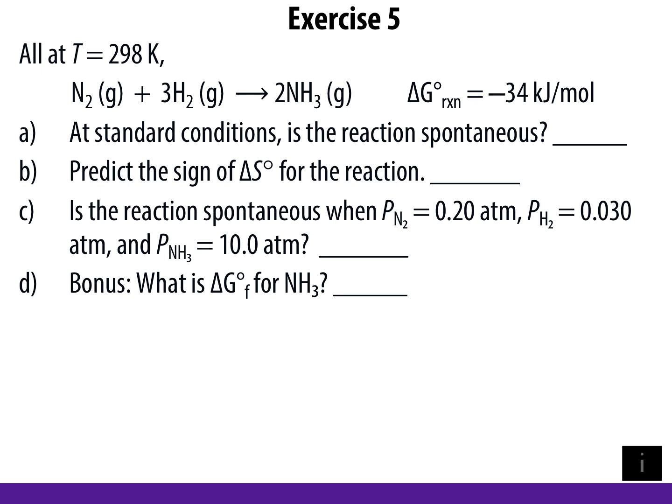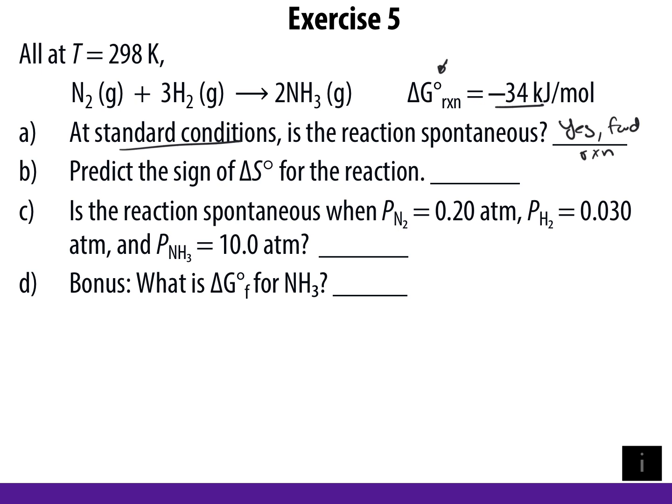Take a minute to try this exercise. At standard conditions, is the reaction spontaneous? Well, at standard conditions, that's that circle. So at standard conditions, is the reaction spontaneous? Well, delta G is negative, so yes, it is spontaneous. We could say the forward reaction is spontaneous at standard conditions because delta G is negative.